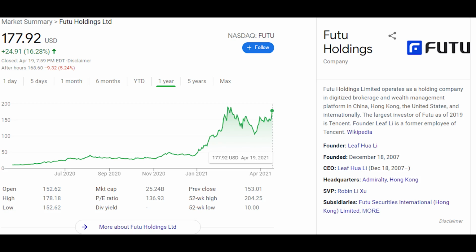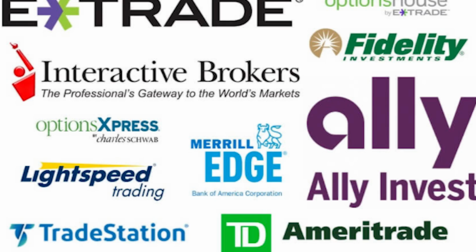The first stock we're going to talk about here is Futu, F-U-T-U. This is a company that I've owned stock in the past, and we made some tremendous gains. And it's a digital brokerage, so very similar to Robinhood or TD Ameritrade or Fidelity, Charles Schwab. They have an asset management program as well, and access to pre-IPOs. This company has seen some tremendous growth, almost around 1,000% in the stock price over the past year.